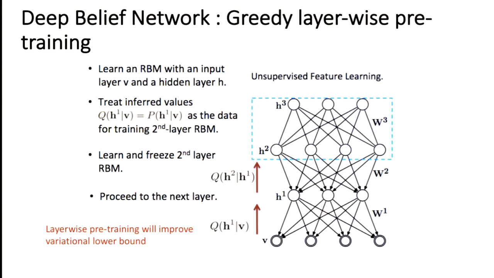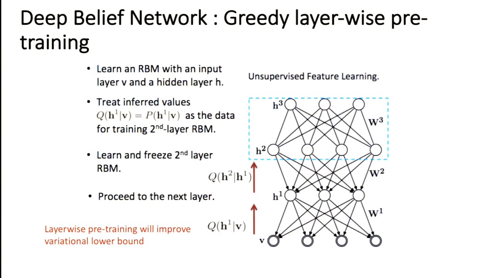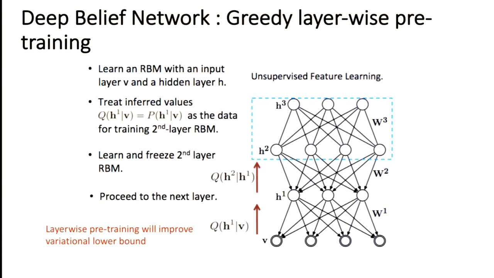So as I mentioned, the main idea here was this greedy layer-wise pre-training, which laid the foundation for most of the work that has been done on deep networks. Although these models are not so much used anymore as such. Deep belief networks, though they introduced a nice formulation, were not as powerful as the other deterministic variants, such as stacked autoencoders. Nevertheless, this formulation still remains. Even with autoencoder type networks, you follow a similar formulation of layer-wise training. So the idea being, as I mentioned, you start by learning an RBM with an input layer V and hidden H.